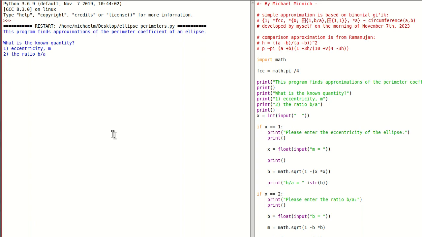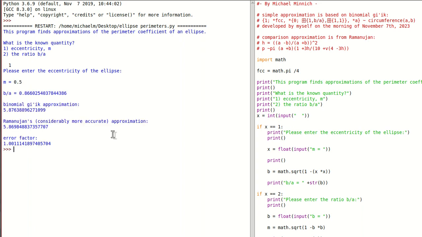So you can choose between eccentricity and the ratio semi-minor axis over semi-major axis. If you set your semi-major axis to unity, then it's just the semi-minor axis. So here, let's do eccentricity. It asks you to enter the eccentricity. Let's do, I don't know, 0.5.